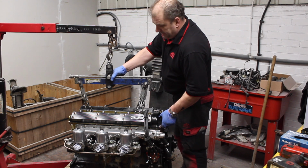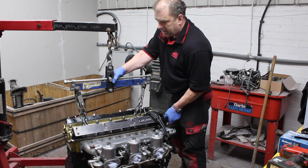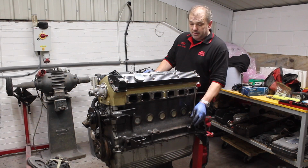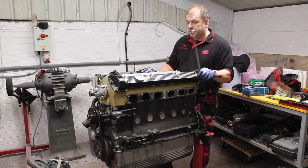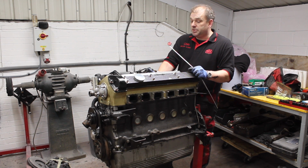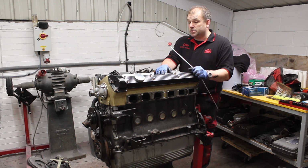Right, we're now lifting the engine to put it onto the engine stand that it shall then reside in for the duration of the strip down. Now that the engine is on the stand, it has been checked, there is no oil in it, so not needed to drain, the customer has already drained it. The next time we join this engine, we shall remove the inlet manifold and carburetors and then start to remove the head.